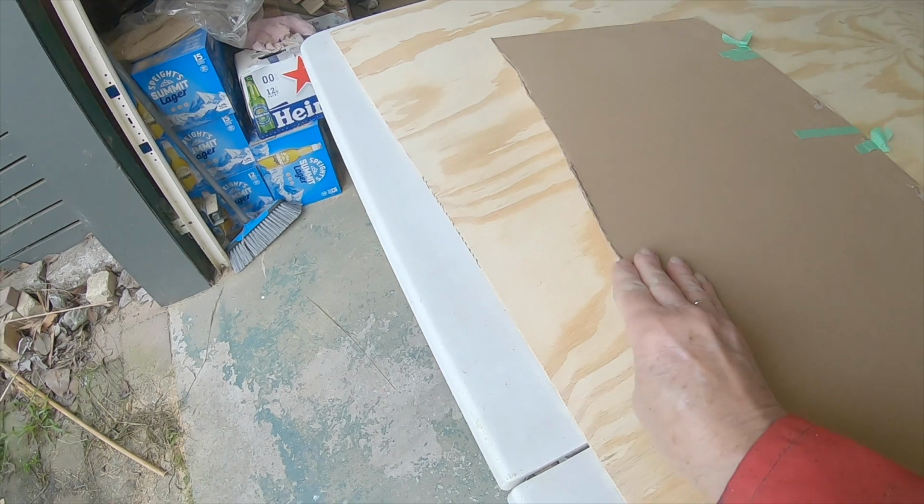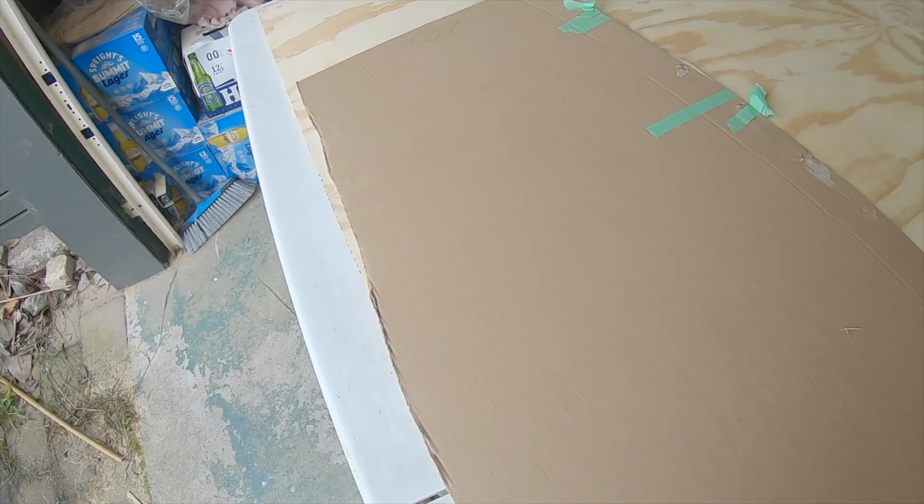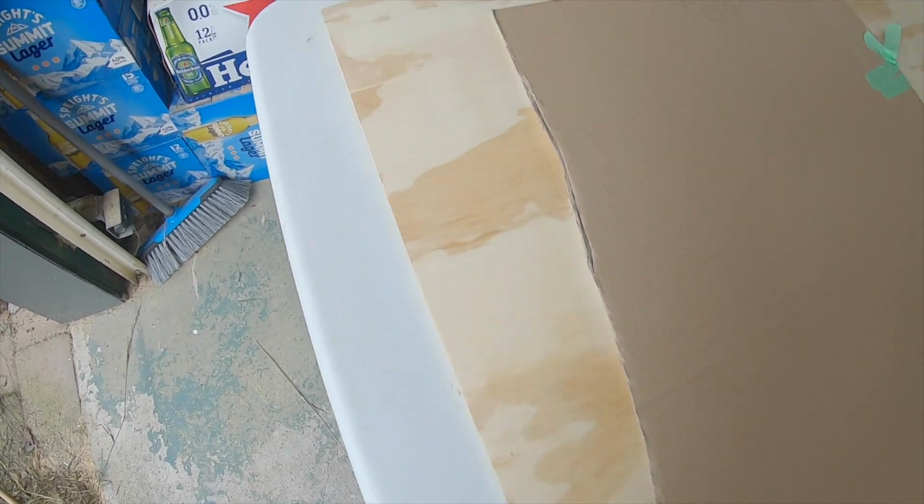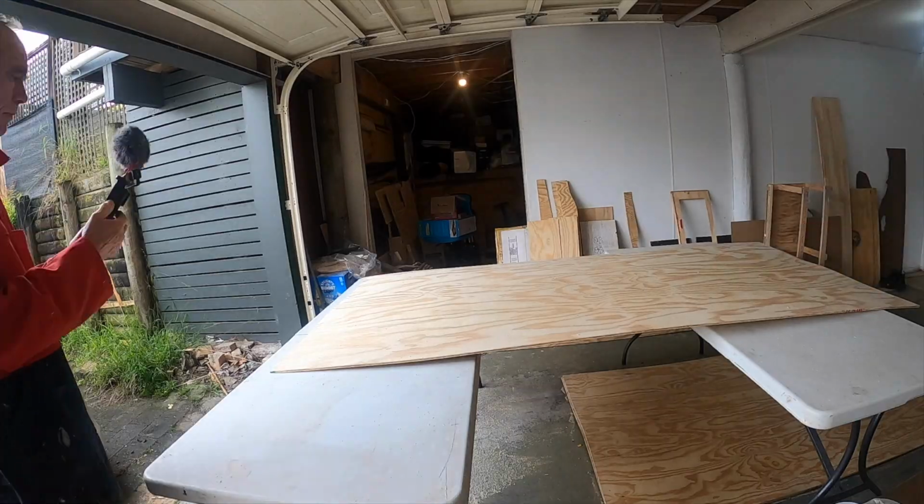First step is to put my template up on this board. This is going to be the left hand side, and that's what we've got to cut out. Let's get cracking.